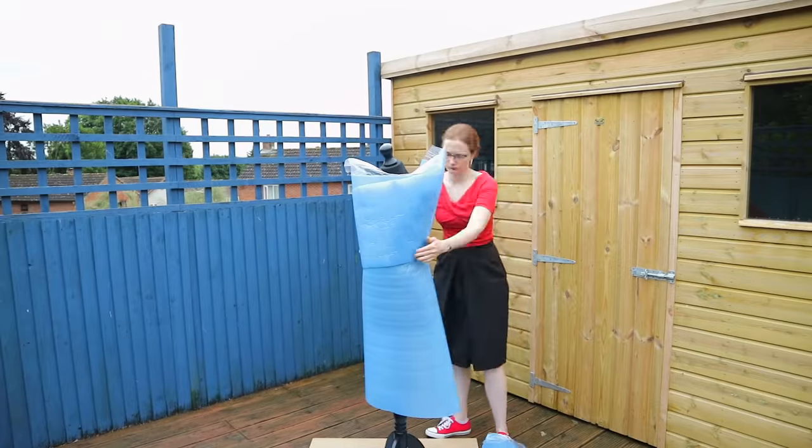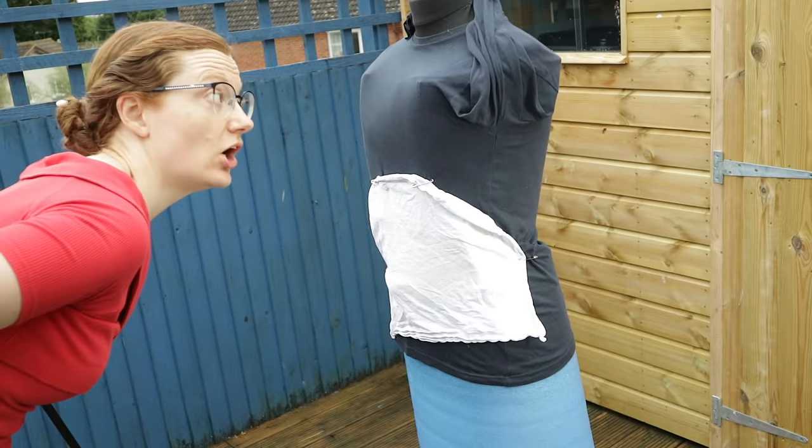And remember when you watched The Nevers, if you did, and you thought how did a knife get through all of that clothing and boning to make such a clean-looking slice on True's torso? Well I had that same feeling, friends, so today we're going to test it on my new dummy, Mannequin Skywalker. I'm Tilda Rupp, I'm a stage combatant and I like to test the veracity of things that happen in fiction.